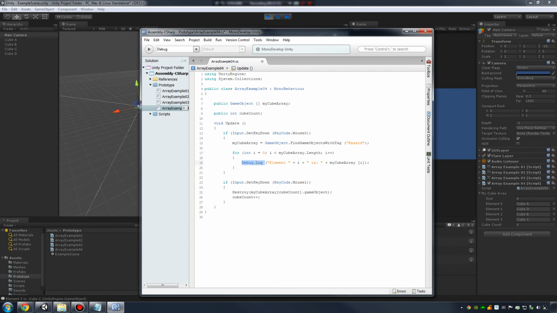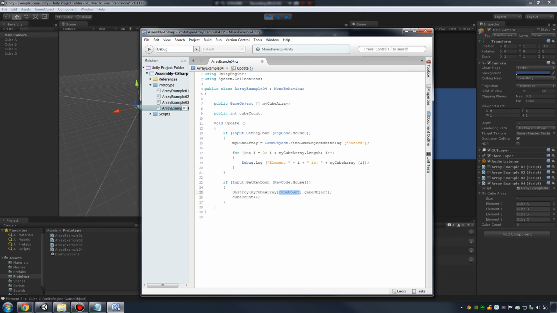Alright, so let's do something to manipulate this array. What if I wanted to destroy cubes every time I right clicked? You'll notice that I have a cube count here in brackets. Just another example of how we can use variables to denote what part of the array we want to access.